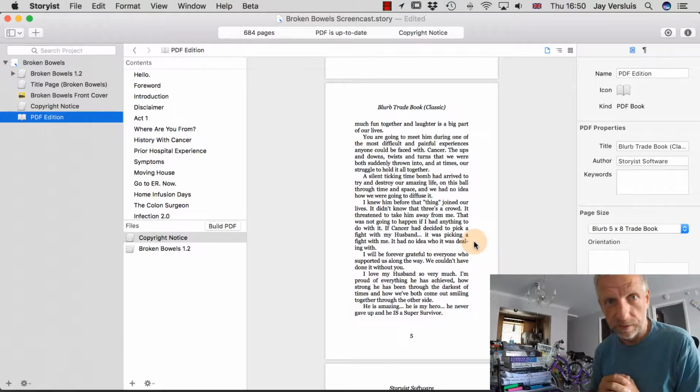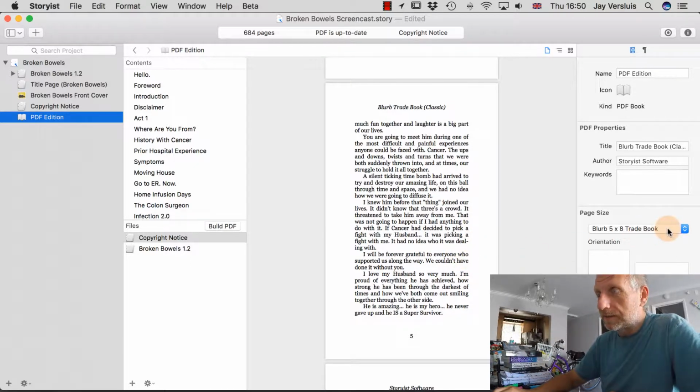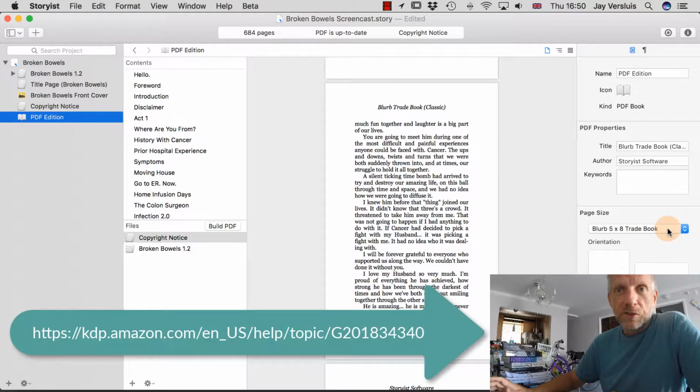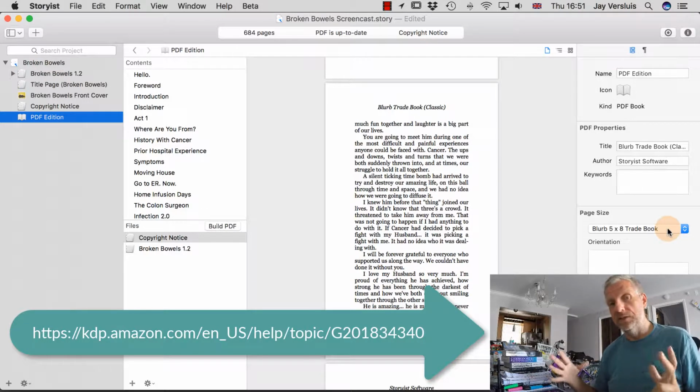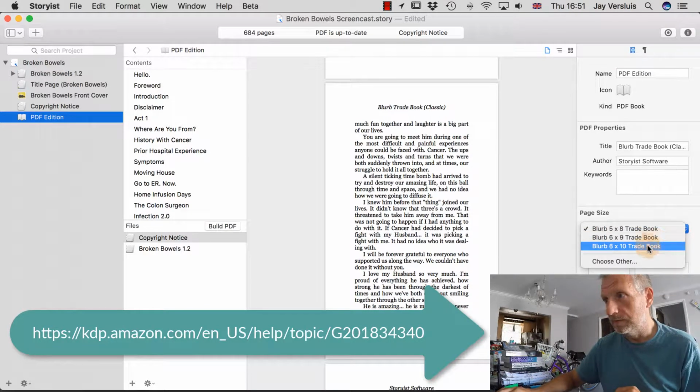So I can't afford that. I can't ask people to fork out $20 for that. So I'm going to have to go with a slightly larger size here. That's because print-on-demand providers, they charge print per page. I believe in Amazon's case it's about 1.2 cents per page, but it doesn't matter how big the page is. So you could also go and grab an 8x10 copy of this, and that would also work.